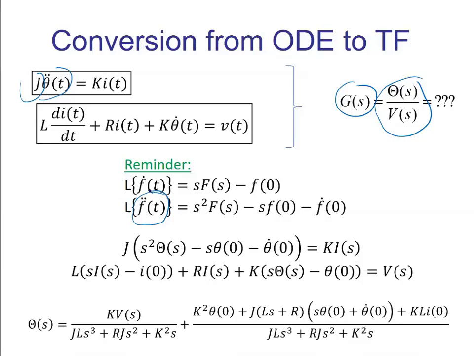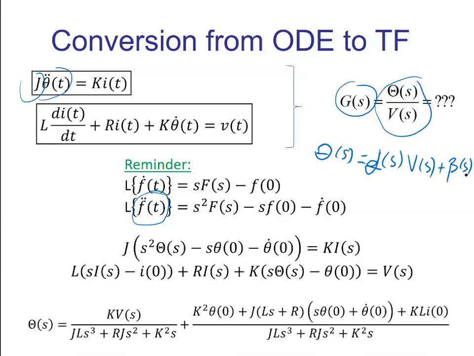So look. Those are constants, right? This is constant. This is constant. This is constant. Theta zero is also constant. S is not constant, but theta zero is constant, theta dot zero is constant, I zero, all of that is constant. This is just a number, given initial conditions. So it looks like that. I can write it in a different way. So theta of S equals basically some function. Let's call it alpha of S, this alpha of S times V of S, plus some sort of beta of S.